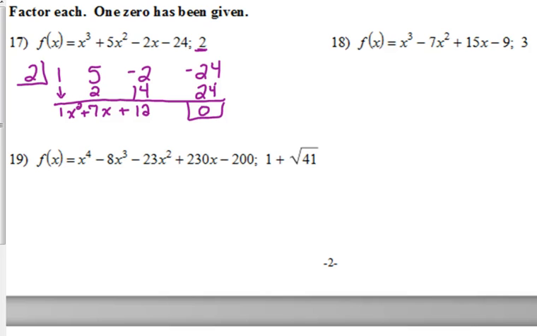That leaves us with x squared plus 7x plus 12. Can we factor that quadratic? I think we can. 4 times 3 is 12, 4 plus 3 is 7. So that means that f of x, that function, can be written as x minus 2. Remember, if 2 is one of our zeros, then as a factor it's minus, and x plus 4 and x plus 3. When we factor x squared plus 7x plus 12, that's x plus 4 times x plus 3. Not that bad, right?